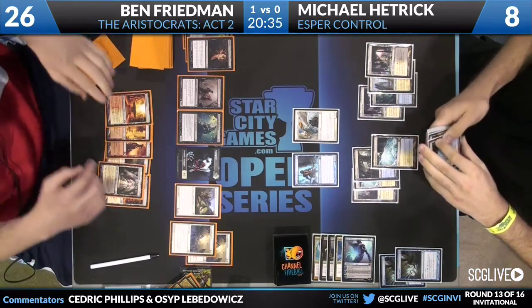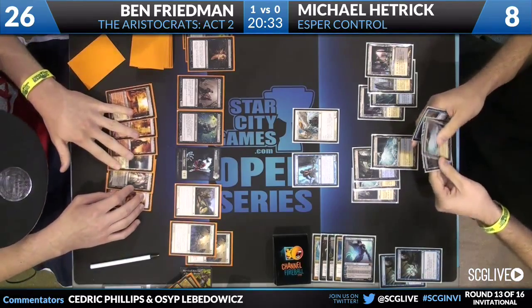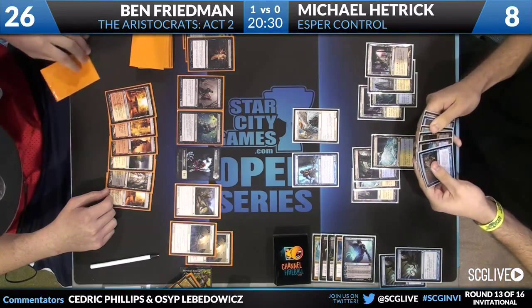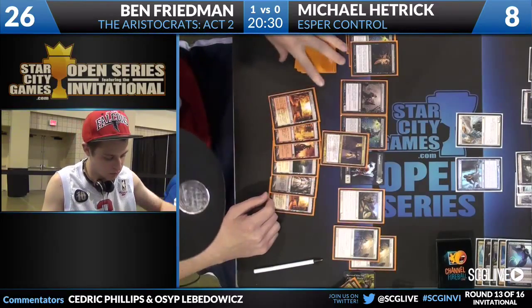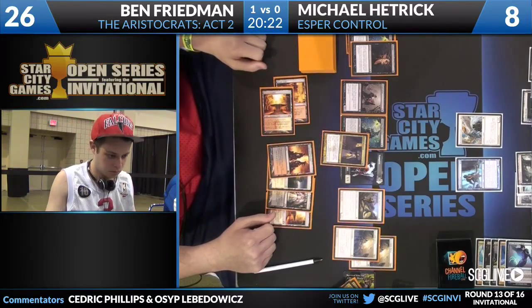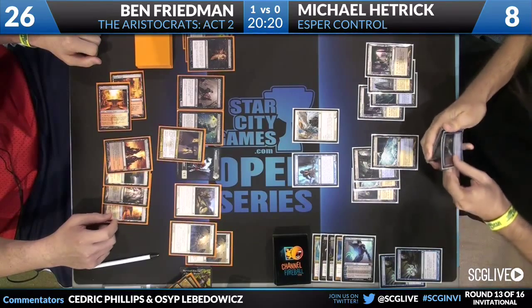Surprised Augur Bolas didn't come down. Me too, a little bit. Yeah, you really want to find that Planar Cleansing, or you want to find maybe another Sphinx of Revelation. And now you see Cartel Aristocrat is the draw. Oh, wow. I think we're going to have a response to this. I've got a feeling you may be right about that.